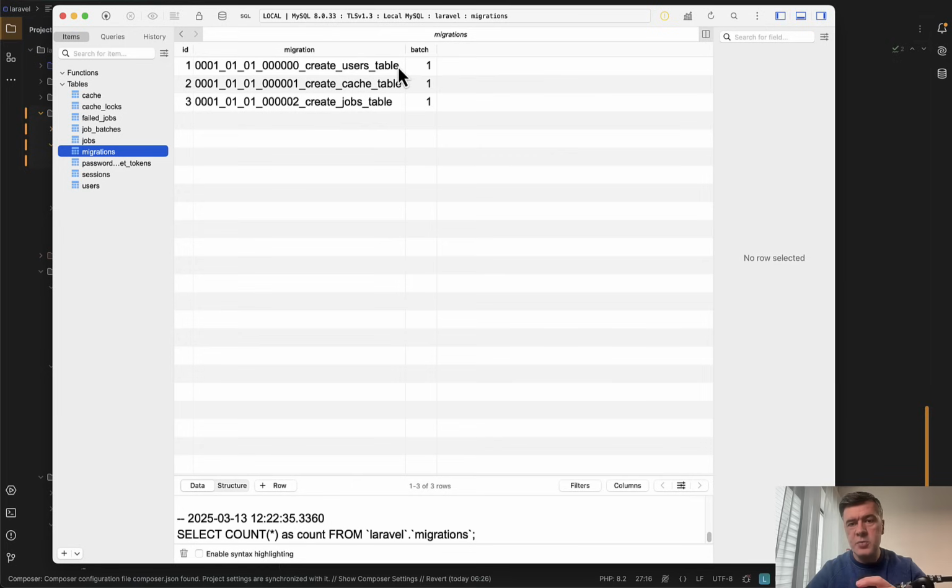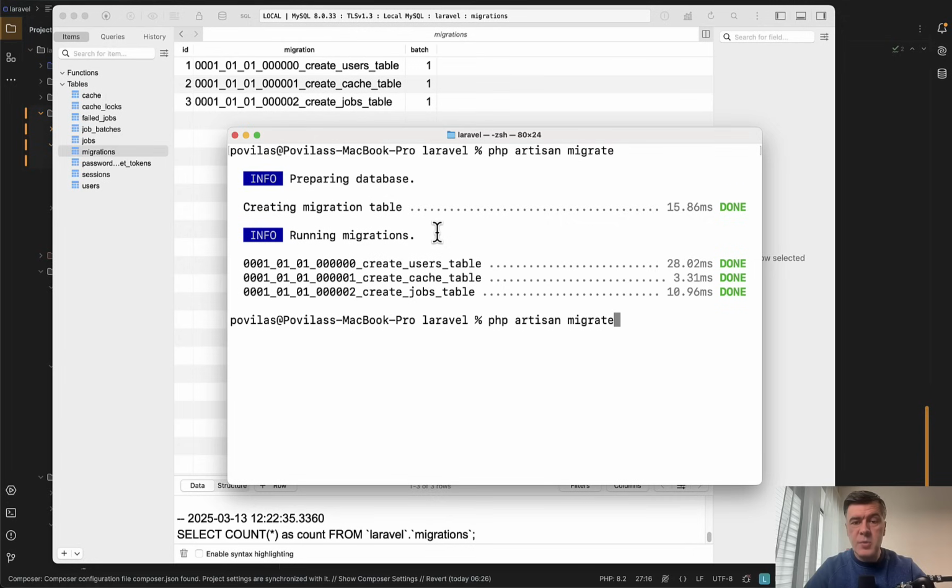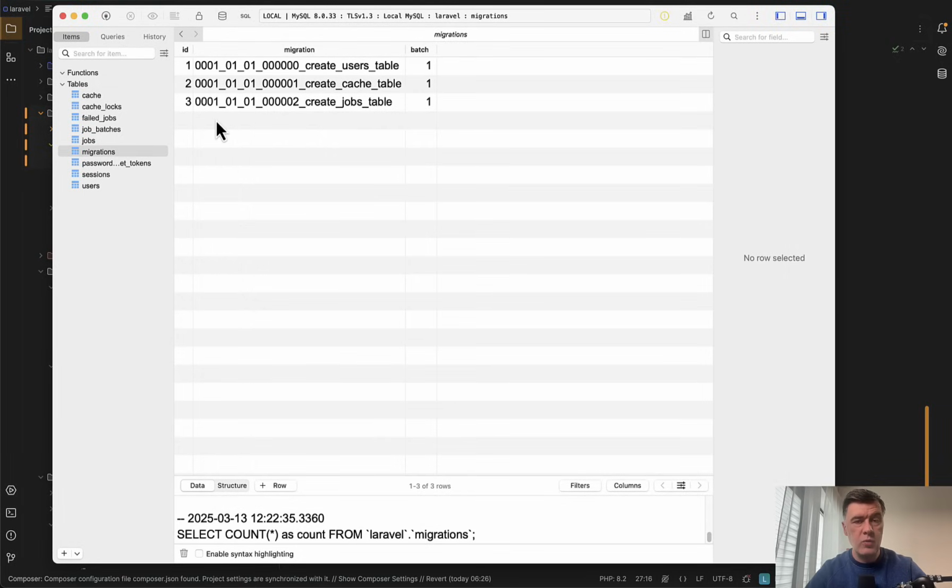So every time PHP artisan migrate runs, it creates one batch for all the previously unexecuted migrations executed now in one batch. So now, if we try to run PHP artisan migrate again, it will check what are the files in the database migrations folder and what were the executed migrations in the migrations database table. And in this case, it will show nothing to migrate because everything was already migrated.